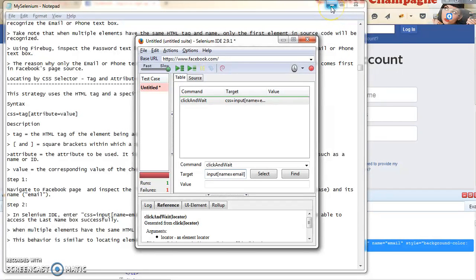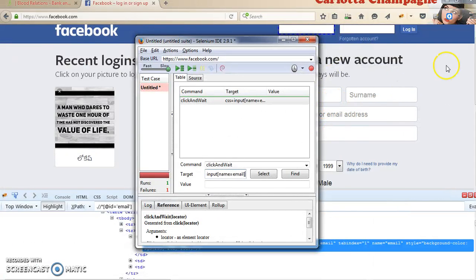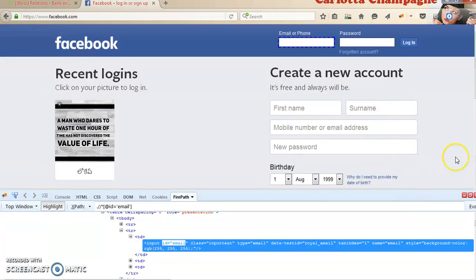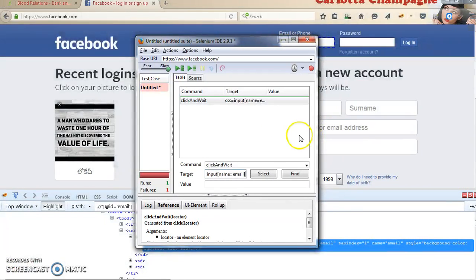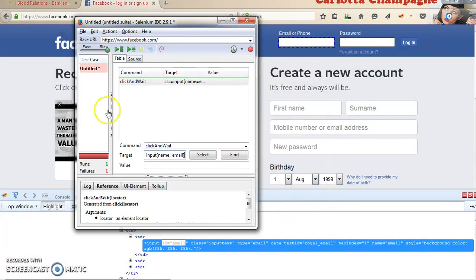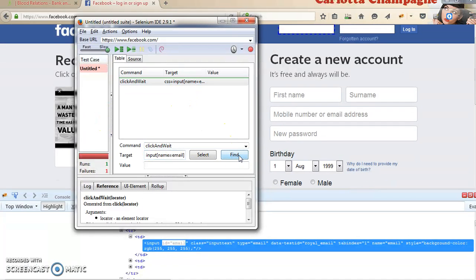This is the attribute syntax. Let's see if it matches exactly. Find. Highlighted, right? This is the CSS selector with tag name and attribute. This is called the attribute selector.